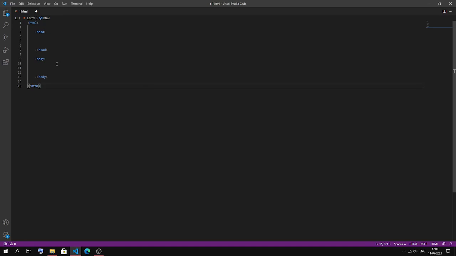It will automatically come as slash HTML. Now if you write anything outside of this slash HTML, it won't register it as any code or writing. It will just leave it there and it won't show in the web page.